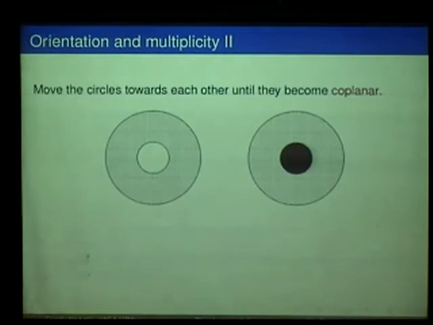If you do it on the left, when you move the top circle towards the bottom circle, when they become coplanar, the minimizer converges to a corona, whereas if you do it on the right, the minimizer converges to a smaller disk, which is superimposed on a larger disk. Therefore, if you want some kind of stability for the solution of the Plateau problem, what you discover is that you have to count the inner disk twice, right?